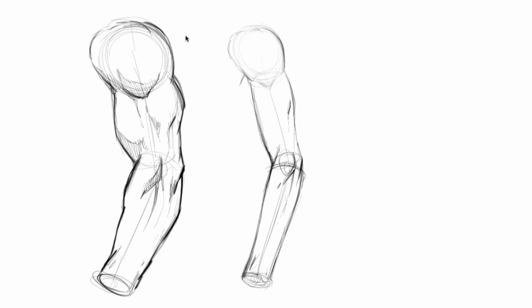So, just remember that if you ever struggle with this type of stuff and getting it right, reference obviously is always the first thing to go to and just incorporate into your style, but also just to picture things in a 3D space. So if you have to draw it like this and like this, it can really help you visualize where the flaw might be, and how it looks too flat right here and doesn't have enough bend in, and maybe the bend needs to come in and just protrude back out, or whatever. Sometimes it's subtle, other times it's a little harder to spot, and that's where again I would go to reference to try to figure out where I'm making that mistake. So we'll just go ahead and go with this for now, even though it's not perfect.